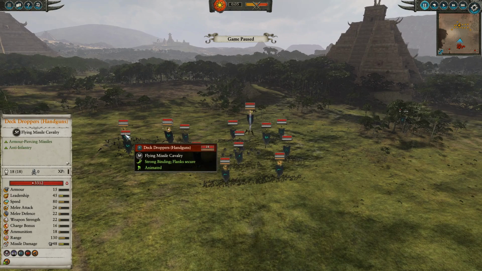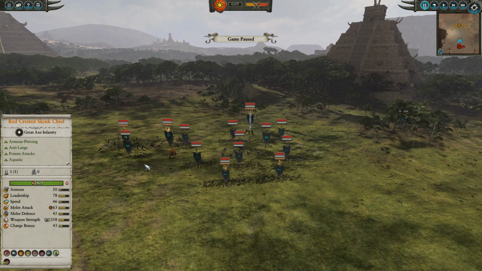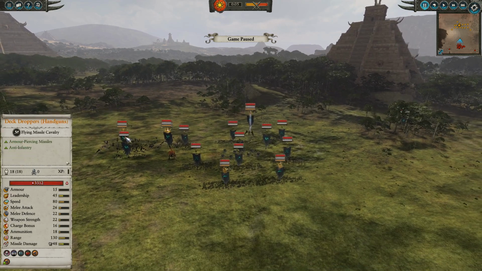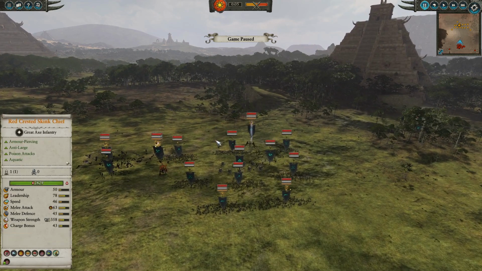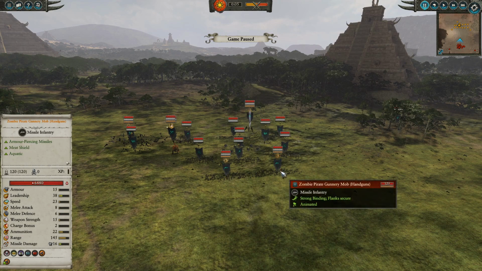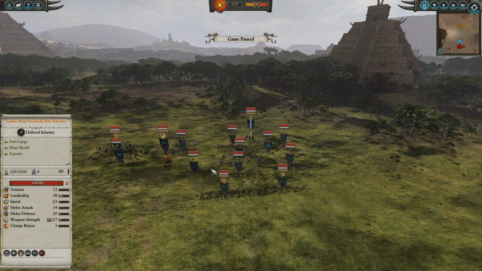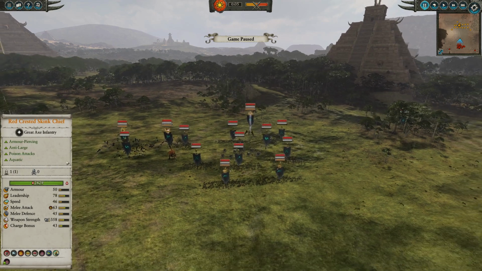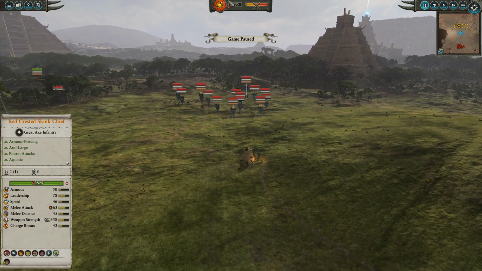He brought Fellbats and Deck Droppers with handguns, and another unit of Fellbats and Deck Droppers with handguns, which is a very good pick as well. He brought 2 Zombie Pirate Gunner handguns, 1, 2, 3 halberds, 3 regular zombie deckhand mobs, and Rotting Prometheans with Luther Harkon.